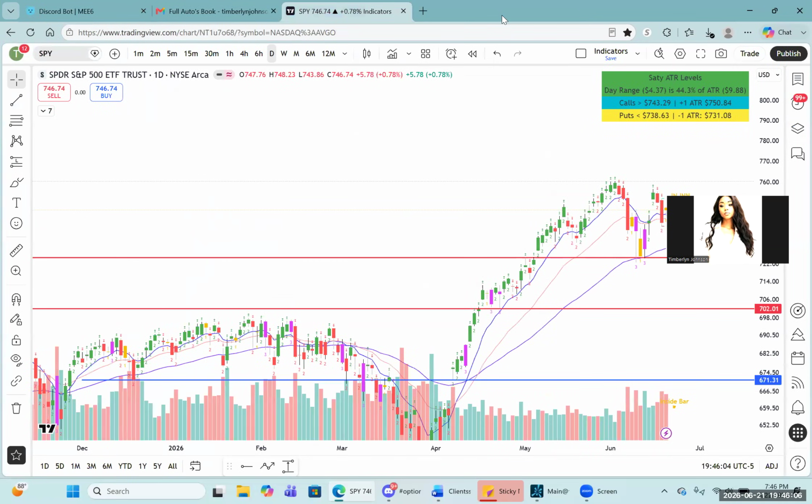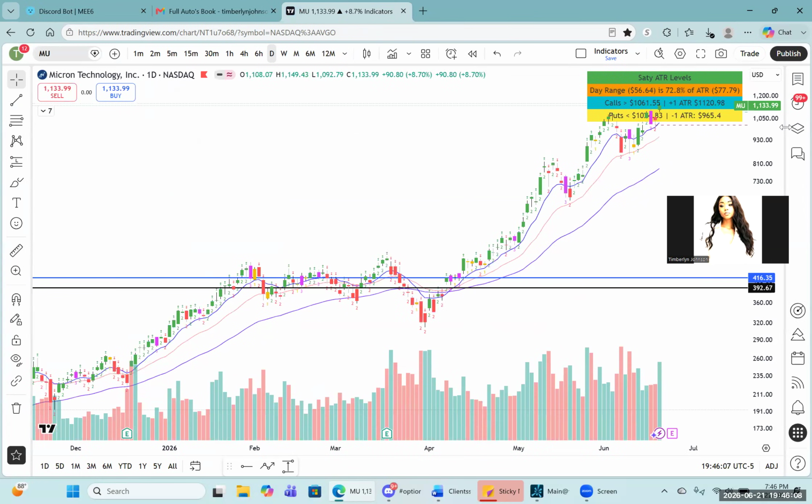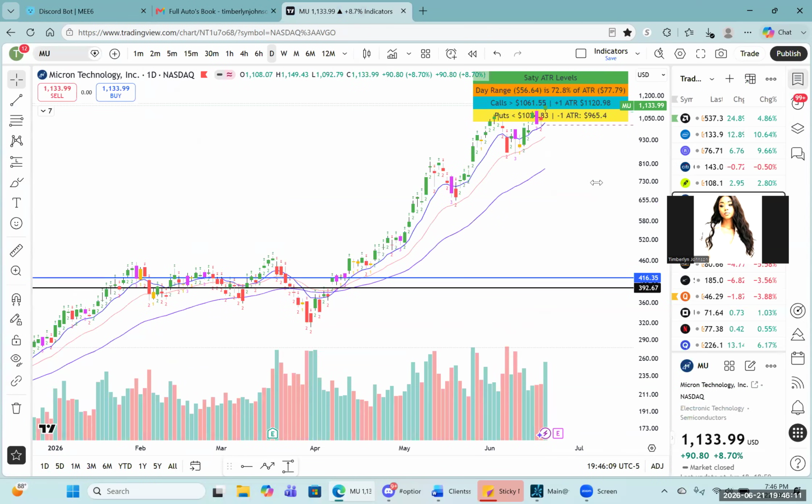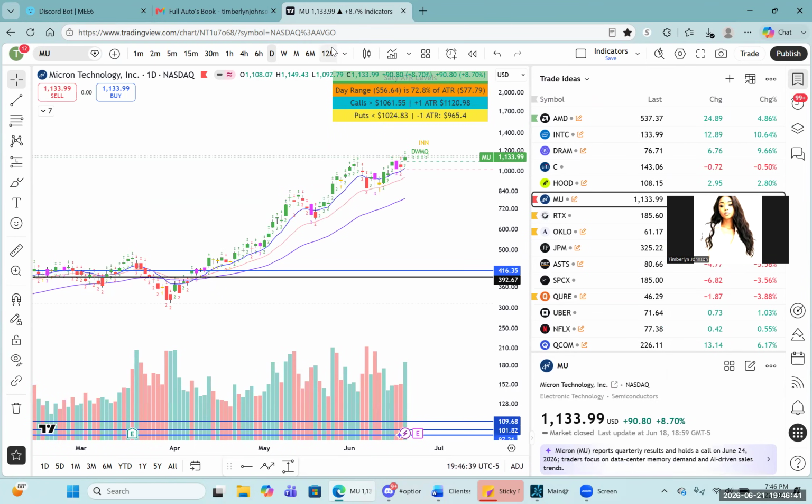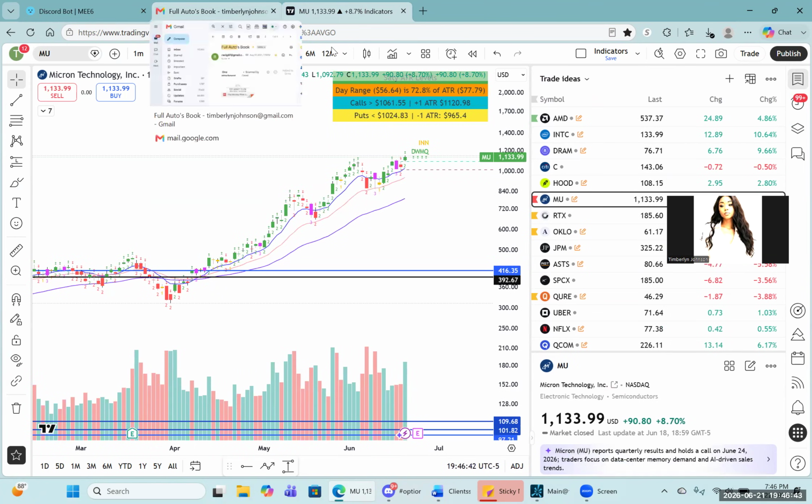So first we've seen it in the semiconductors like MU and AMD, right? We've seen the money that was being rotated into the semiconductors, then financials, JP Morgan. We played Citigroup last week too. And then obviously you guys know about the aerospace, the space sector. So our job is basically to predict where the money is going, well, not predict where the money is going, predict where the money is already flowing so that we can already be in those type of plays. So I'm going to upload that book to the Discord after this Zoom.